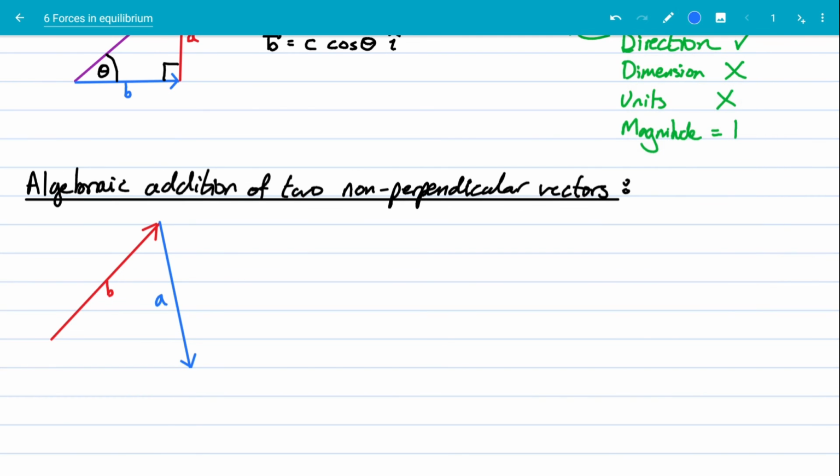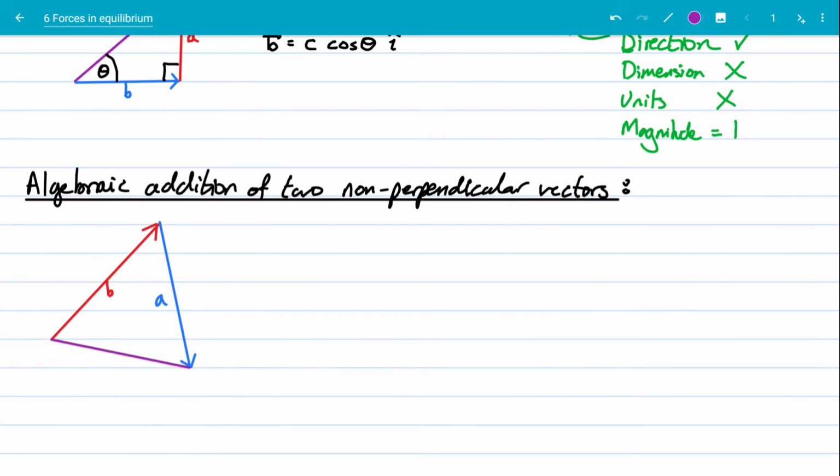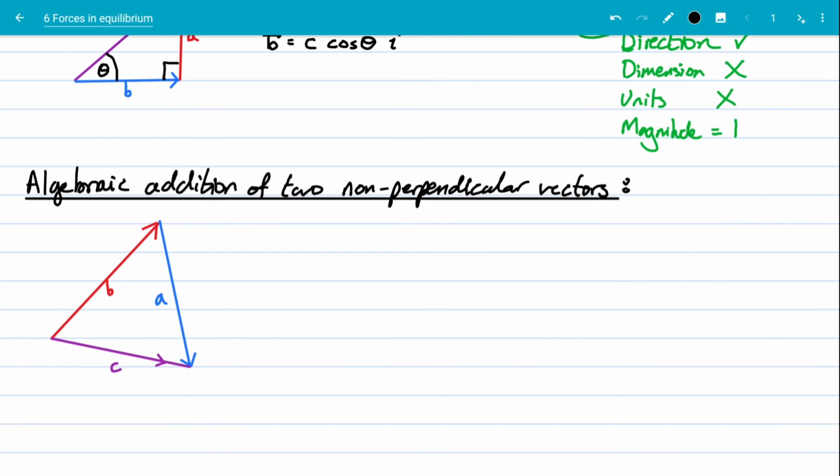Now we could graphically add these together, of course we could, to get this vector here. A plus B is C, and I'll label that as C, just so that we've got it on here. And I can make a little note, I'm just going to use black for this, and say that the vector A, it's a vector addition so we need to make sure we've got an arrow over the top, plus the vector B is equal to vector C. It's a vector addition. We could do that, but look, the vectors are not perpendicular.